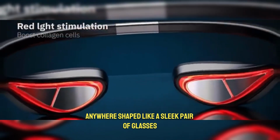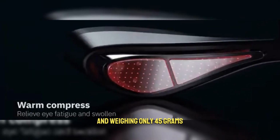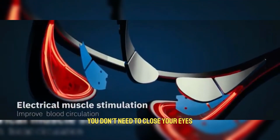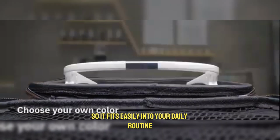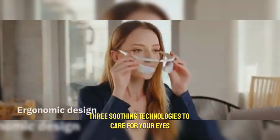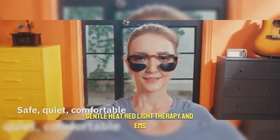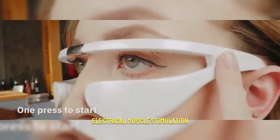Shaped like a sleek pair of glasses and weighing only 45 grams, it's super comfortable to wear, even while you're working or watching TV. You don't need to close your eyes, so it fits easily into your daily routine. It uses three soothing technologies to care for your eyes: gentle heat, red light therapy, and EMS, electrical muscle stimulation.